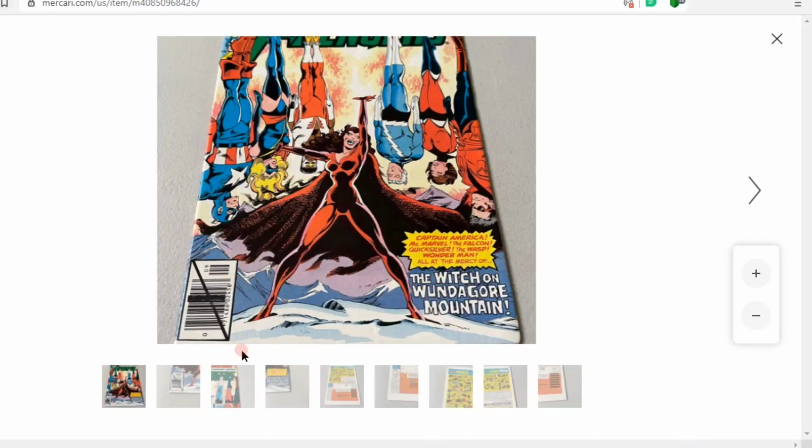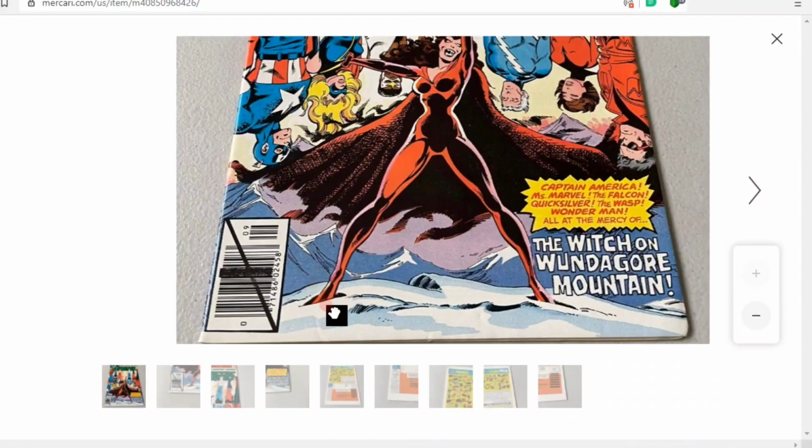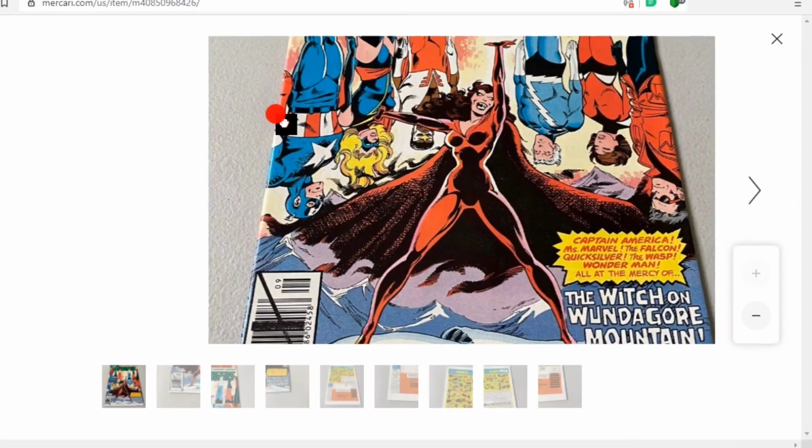So this is one, and so that's why I think this book to me carries a premium. So let's zoom in and take a look at the edges here, this bottom left corner. Looks like there's a little bit of a spine roll in it, but all in all, this edge looks nice and straight. Something going on right here. Not sure if that's a crease or a fold. The corner does not look creased or color broken, but it does look like it's bending.